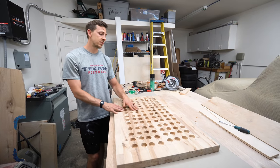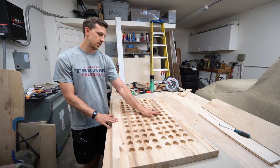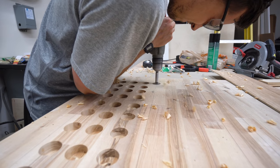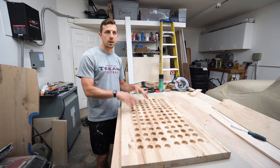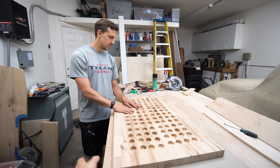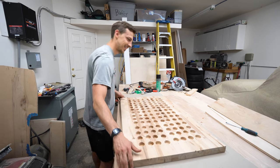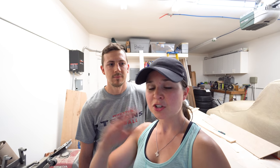This is the butcher block countertop that's going on top of our dresser. We cut it to size and sanded the edges so they're nice and smooth. This pattern of drilled-out holes — we used a specific drill bit to drill them out. The point was to take some mass and weight off, make it a little lighter, maybe save some fuel economy and reduce overall van weight, since butcher block is super heavy and dense. This part will be underneath the counter so it won't be visible. The goal for tonight is to finish the headliner shelf so we can install it first thing tomorrow, and also prep the butcher block for staining — sand it, do the wood conditioning, then hopefully do the first one or two layers of stain. It's a multi-day process with 12-hour steps between coats.